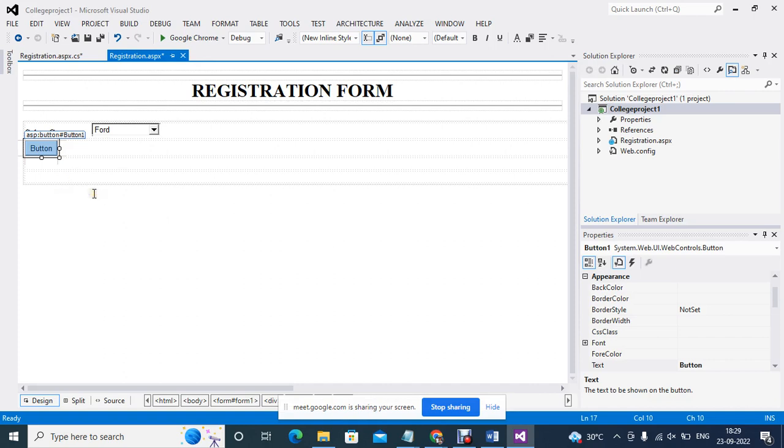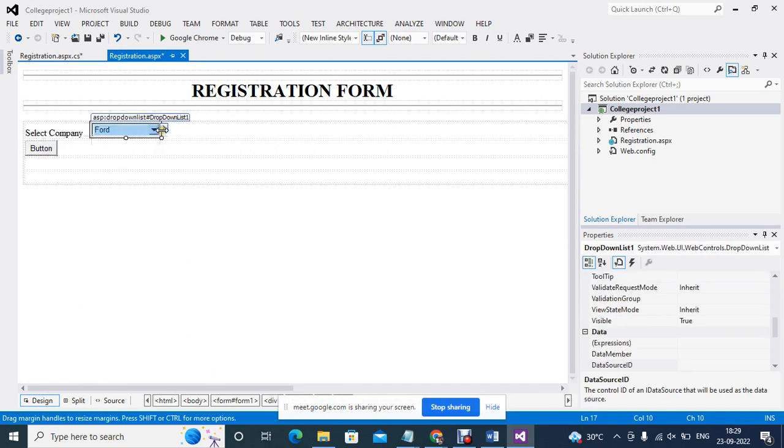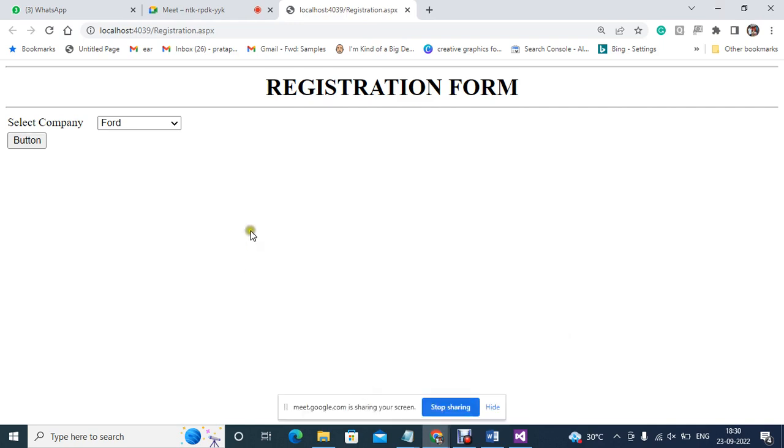If we add from here, the user will not be able to add anything. The user will see only what we are seeing in the browser. This is why I am running the program every time, because I want to show you what the user will see. The user will see it like this. The data will appear on the user side, but he will not be able to see how this has been done. For the user, all these codes are the same.